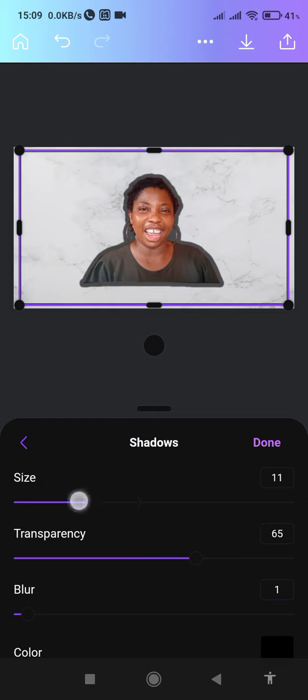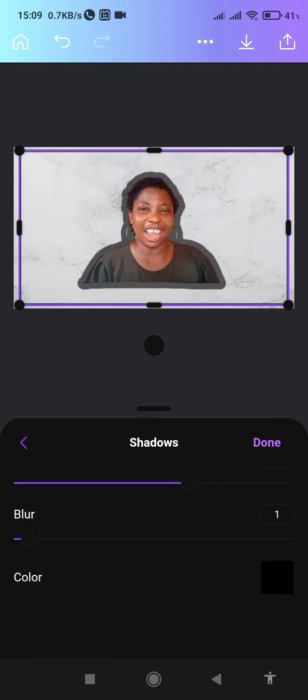That's the size you will be using. Don't like that, that shows a lot. And I come back here. So if you're using your phone, be sure to make all these adjustments before you change the color of your pop out. So I come up again, let me increase the transparency.